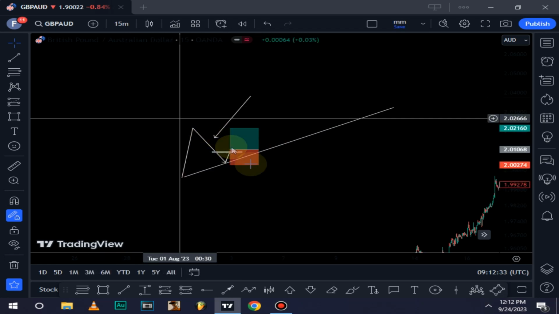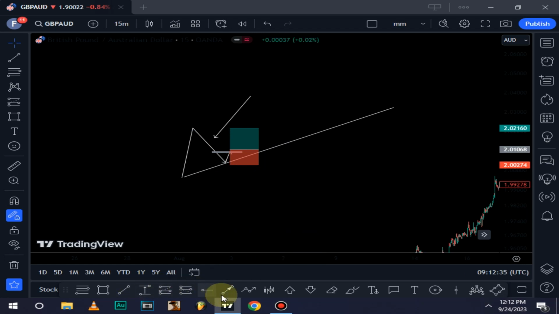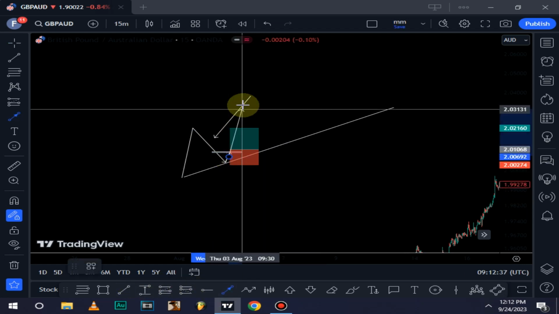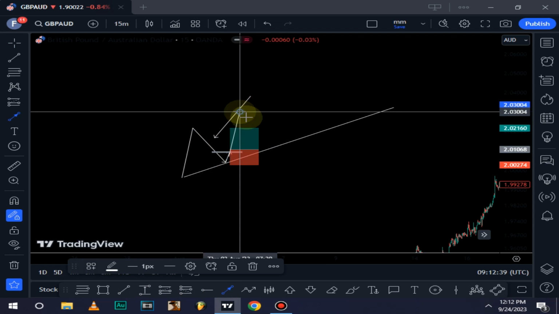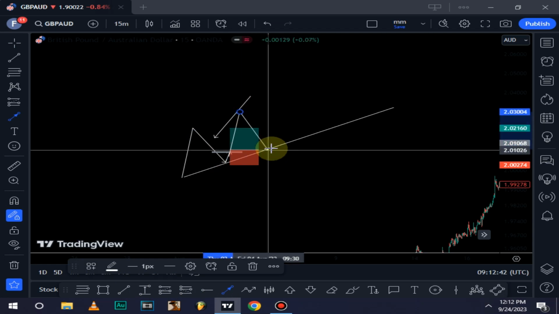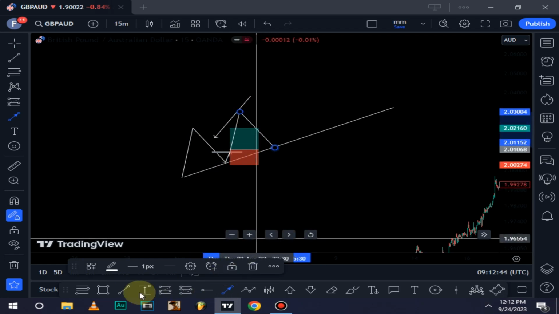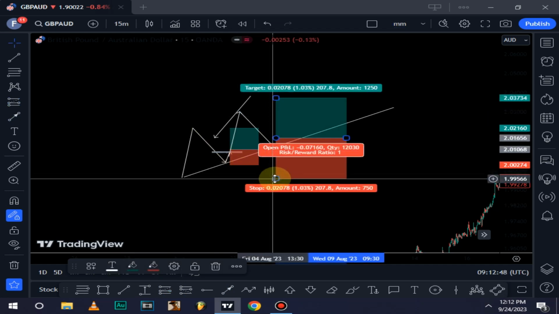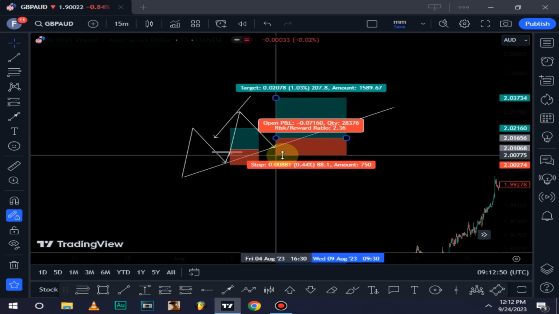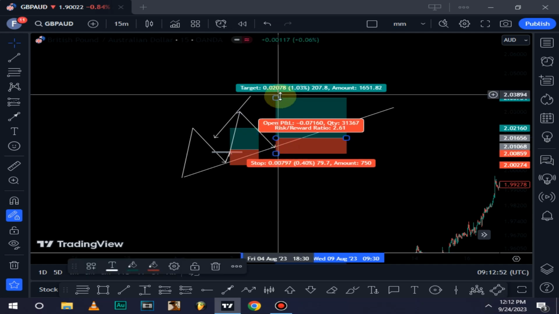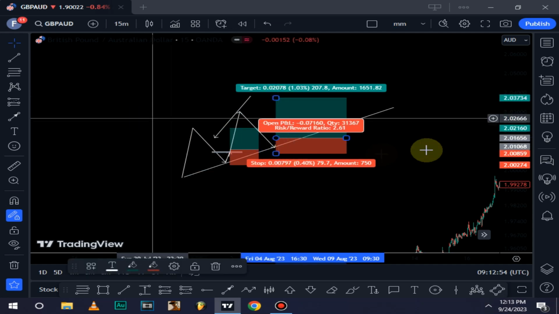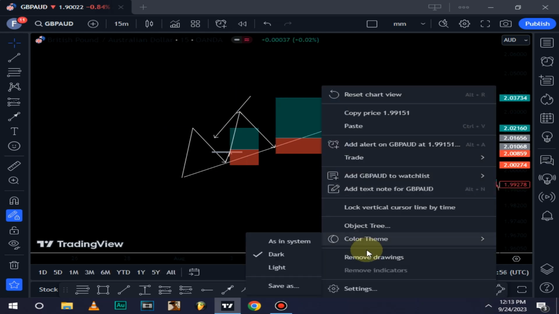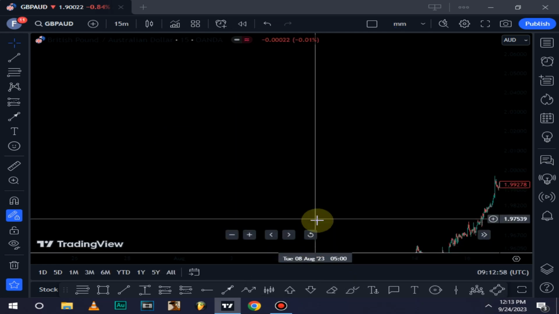Then now let's continue. The market will probably do that. Then now when the market starts coming down in a correction, don't take your entry, just wait for the market to do that. So the secret is you wait for the market to come to you, and you only take your entries at the best market price. Okay, just continue doing that until you feel it's enough for the day.